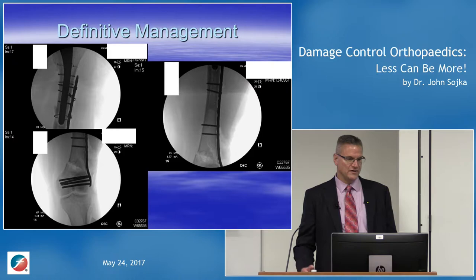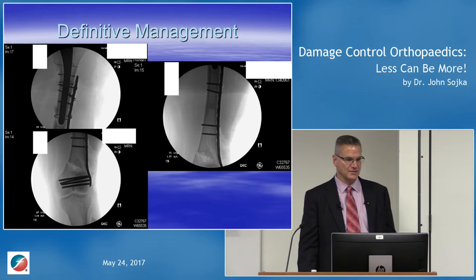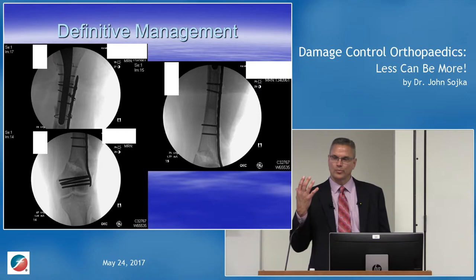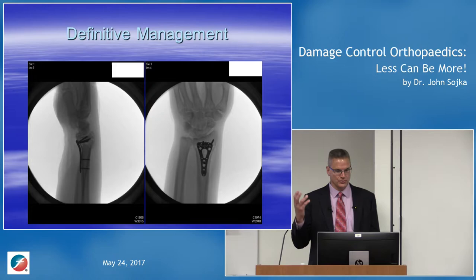And then his definitive fixation was delayed. I think this was probably almost a week and a half out. We did plate fixation of his femur, so you had to deliver that femoral stem back into that intercalary segment. And then we plated that with a long plate and put femoral strut allograft above that region as an additional brace, if you will, to the anterior portion, and then got a nice reduction down at the distal portion. And then way later, two or three days later, I brought him back when he was still more stable to plate his distal radius fracture.